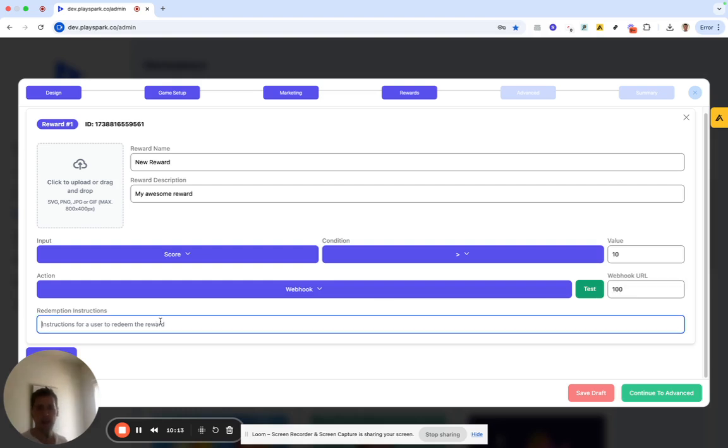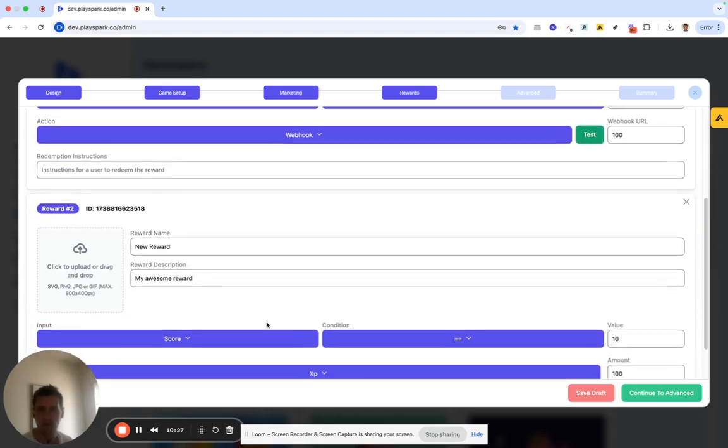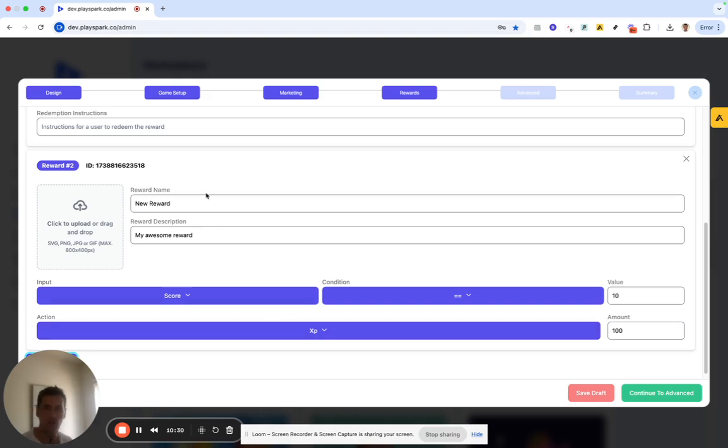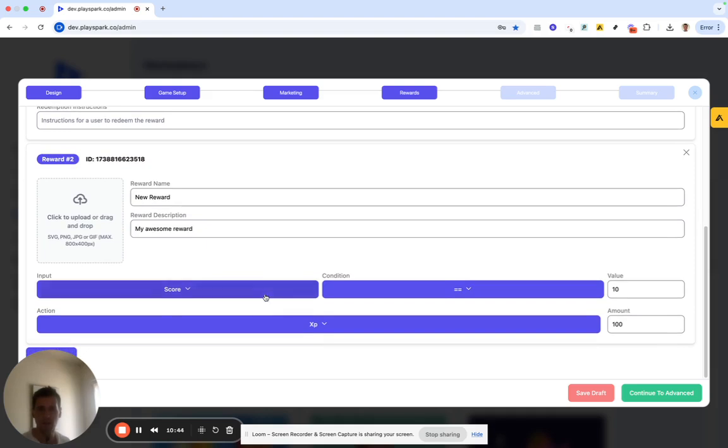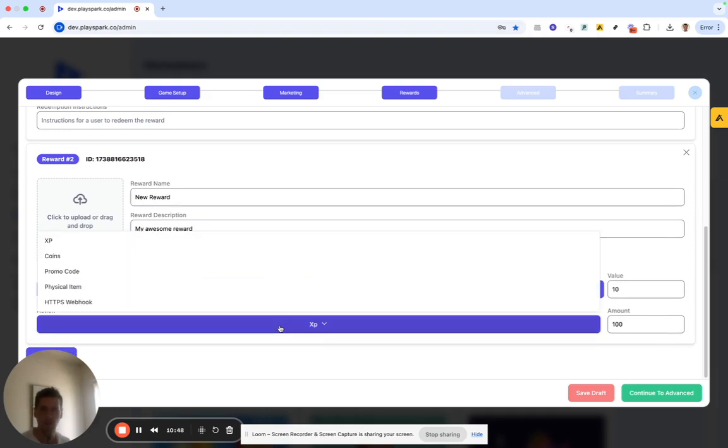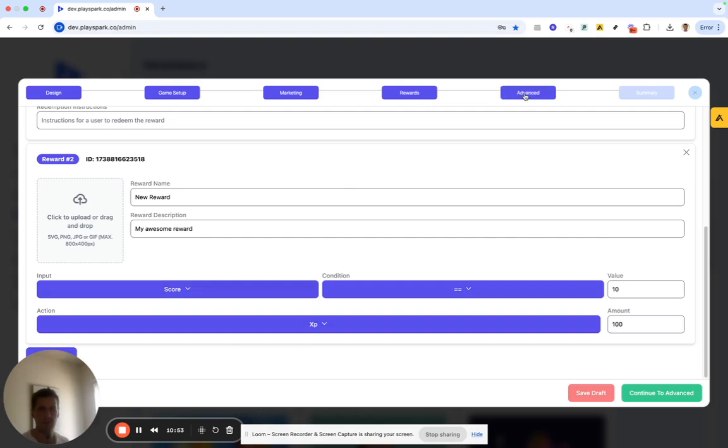So when someone redeems this in game, these instructions will pop up to tell them how to redeem it. So as an example, it might say, you've won this $5 voucher, go to your My Offers and Hump Club to redeem it. So then you can just go through that process and add multiple rewards. I think in your dashboard, when you're linking these rewards up to your loyalty system, there's an ID here that's important. So you just need to make sure that you record that because that's what you'll plug into the dashboard to link up the rewards. So yeah, lots of opportunities to create different rewards in game to engage people, and we can go into this in a little bit more detail.